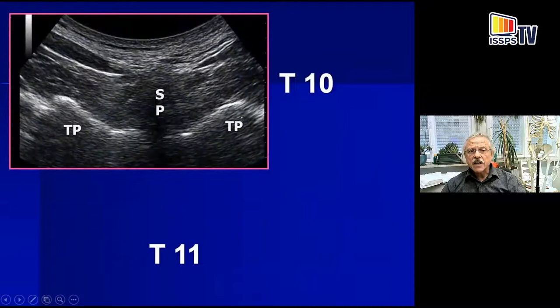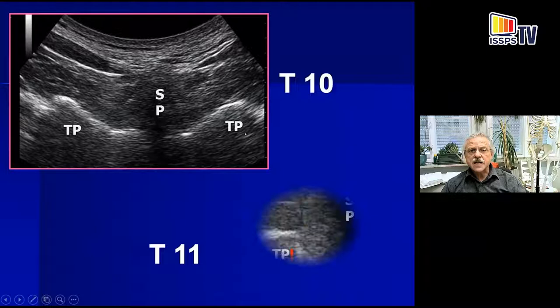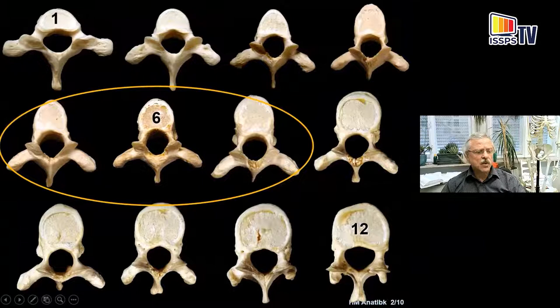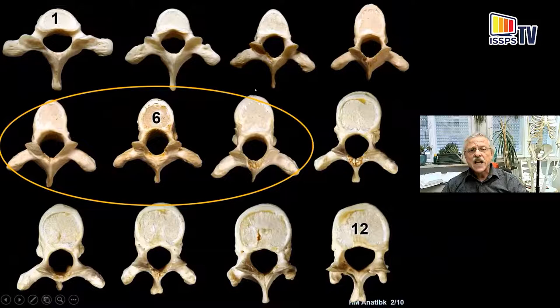When you scan TH10 and TH11, pictures dramatically change from one vertebra to the other. At T10 everything is well-known: spinous process, transverse processes like wings to the lateral sides. But at TH11, the transverse process is so short and there is almost no lamina visible. Keep that in mind when doing your scans. We now have to differentiate almost all 12 vertebrae, but the most important are the classic thoracic vertebrae 5, 6, and 7. You can see the shape of the vertebral canal and boundaries dramatically changes down to TH12.